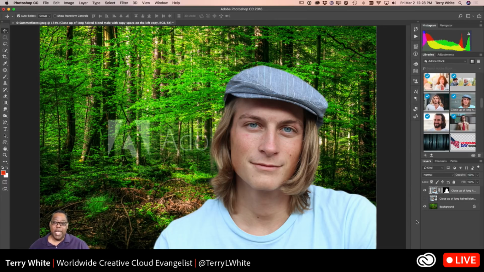So the way I do that is I first just make a selection of the background based on the subject, and we have that nice mask to use. If I hold down my Command key on the Mac, PC Control key, and click, that will give me that nice cutout, including the extra space over here that I don't need. So let's simply remove that. I use my rectangle marquee tool and hold down my Option key because I don't need this area selected. Just remove that from the selection.